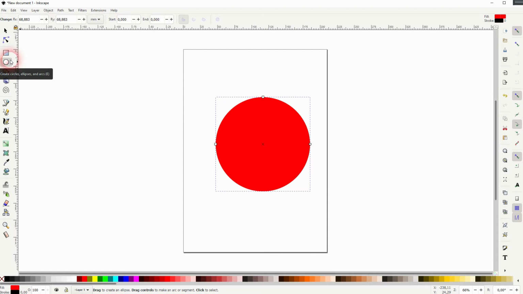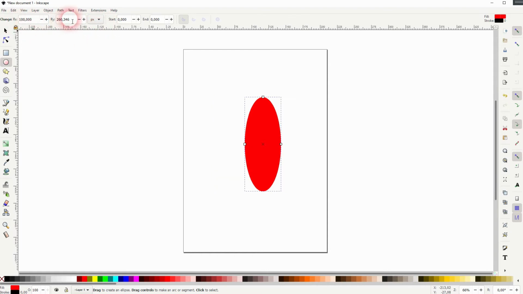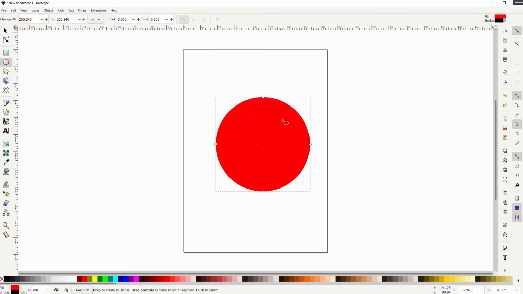Make sure this tool is still selected and you've got a top menu that gives you a couple of options. So number one is you've got the X and the Y radius, and you can change that value. Let me set that to pixels. And if I now change that, you can see it gives us direct results in the example. And a perfect circle obviously has the same value for X and Y radius. You can always press Ctrl Z to undo the last step.